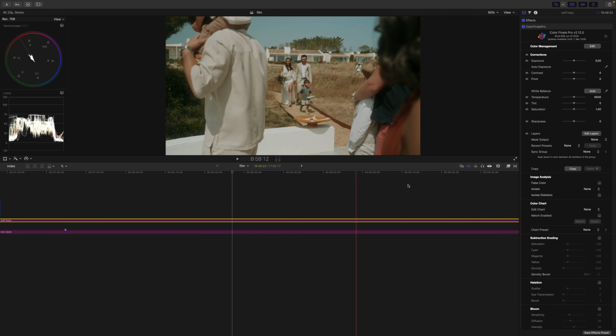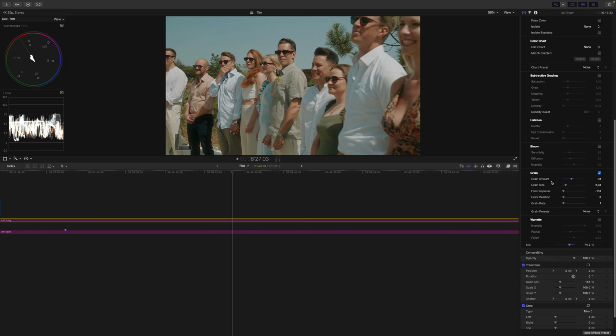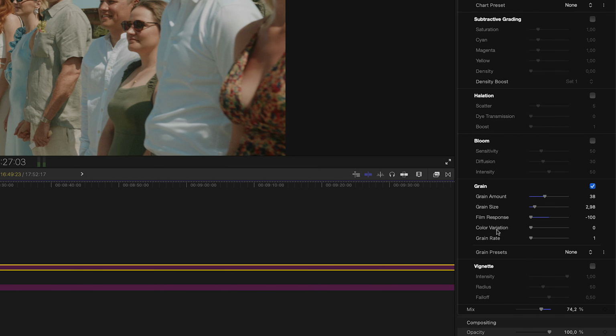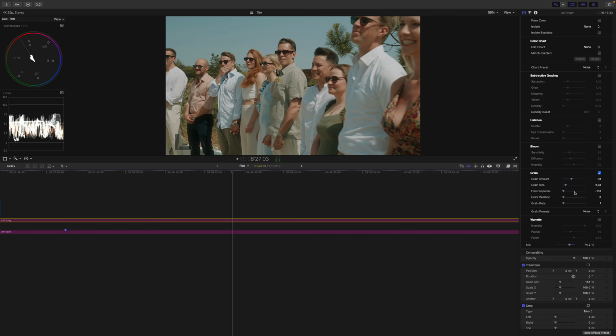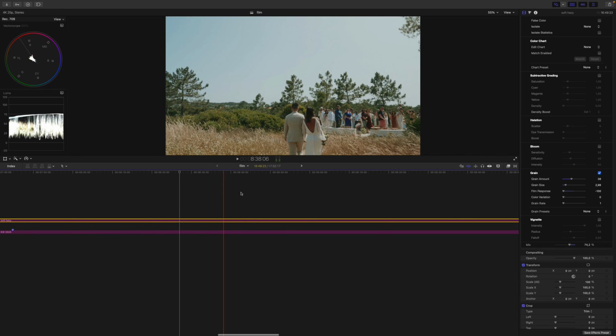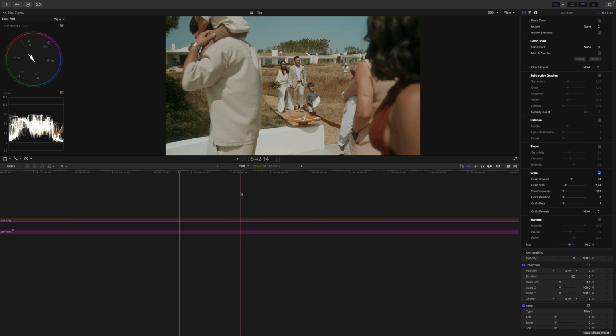And the other stuff is the grain, because they have a quite good grain. And in this kind of grain, as you can see, I put the film response completely on the left side, because I like to have the grain mostly in the shadow, and I try to hold the highlights clean. And this is what the film response of the grain is doing. And I like this kind of effect. So, okay, till now I told you 2 plugins.